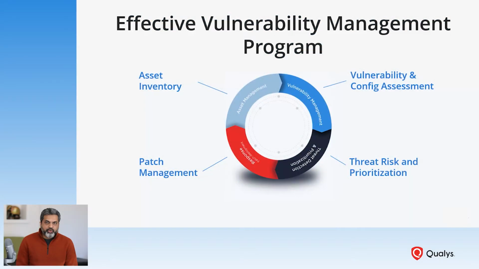Effective vulnerability management, as you all know, is made up of four components: asset inventory being the first one, vulnerability assessment, prioritization, and patch management. It really starts with an effective asset inventory program, being able to discover all assets in the environment in real time. Obviously, we know CMDBs are not working well because of their manual nature. So there needs to be a system that is continuously assessing and monitoring the network and bringing in all of that information, not just the hardware, but also the software asset inventory.